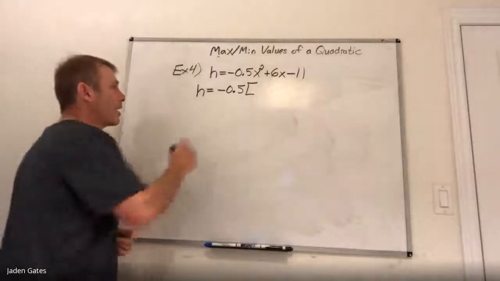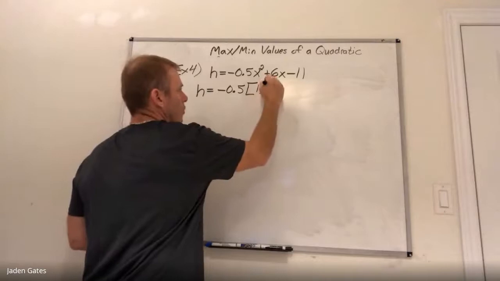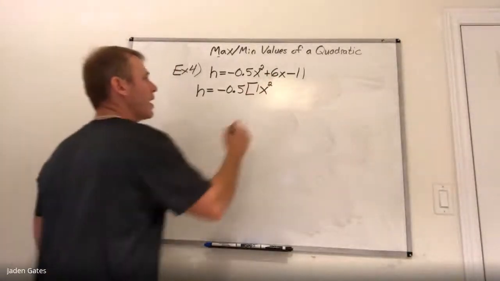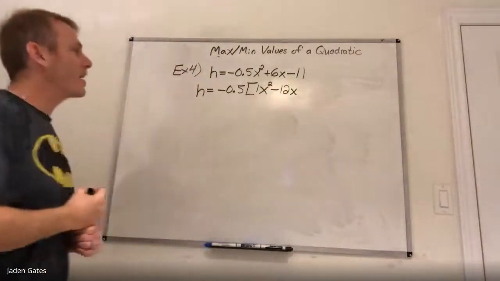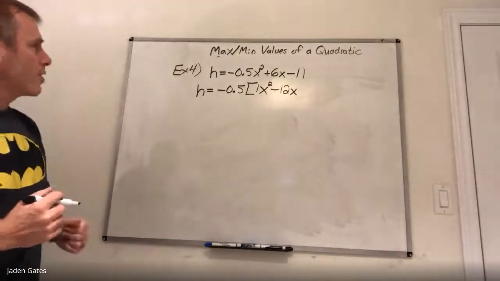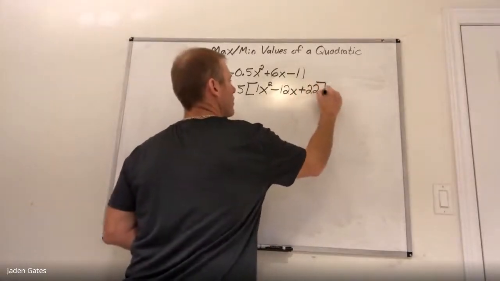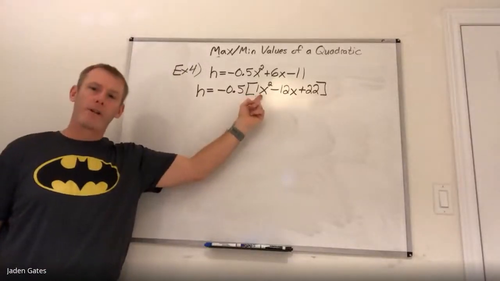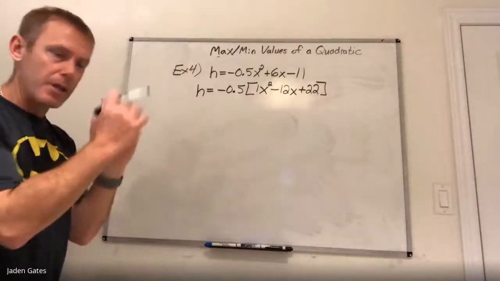If I take negative 0.5 divided by negative 0.5, it's a 1. Hence why I'm doing it. I got my 1x squared. I take 6 and divide it by negative 0.5, and I get negative 12, so I'm going to have a negative 12x. Then if I take negative 11 and divide it by negative 0.5, negative divided by negative is a positive, so it's a positive 22. Inside those square brackets, I have a 1 in front of the x squared, so now I can complete the square, which means find the correct number that gives me the pattern so I can rewrite it.